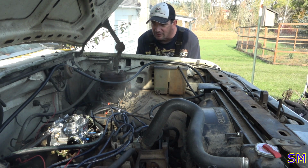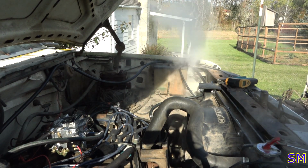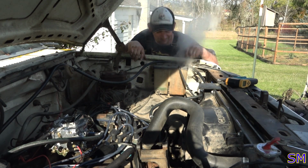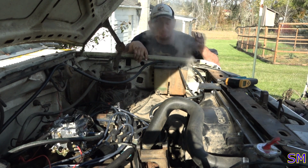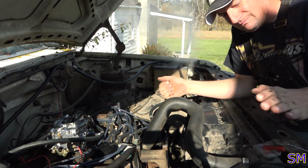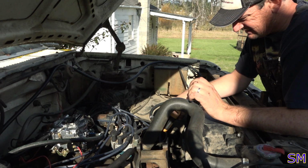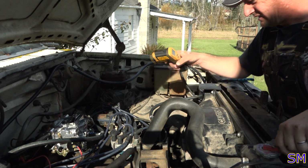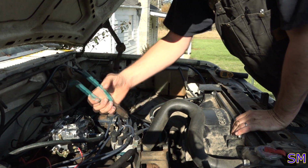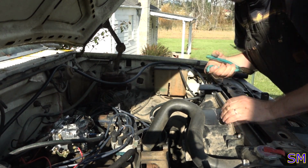Oh, she's been sitting a little while. Perfect. Will it run? Yes, it will. Apparently, we got nice knockings and other fun stuff. That should be open. It feels hot. Ooh, no, not at 220. Thermostat's probably stuck closed. There she goes. Now she's gone.